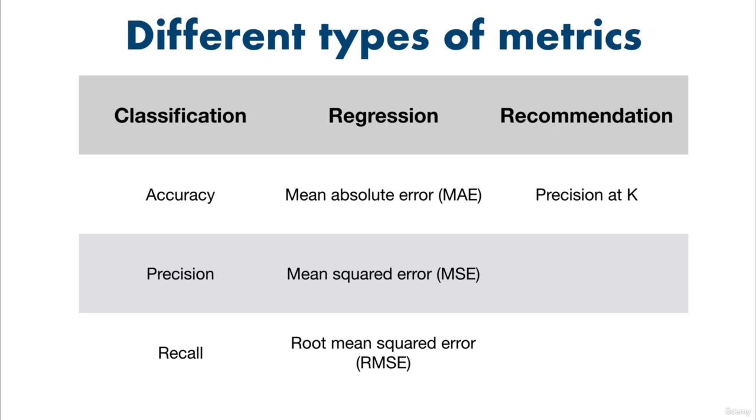Sitting down and thinking about an evaluation metric at the start of a project ensures everyone on it has a similar goal to work towards. But it's important to remember, these don't have to be exact either. As you find out about more about the data, you might find the evaluation metric changes as the project goes on. For now, don't worry if you're not too sure about each of these. We'll see different examples of these as we build projects.